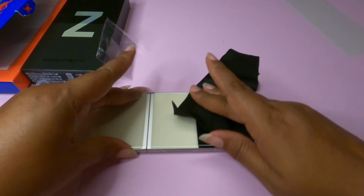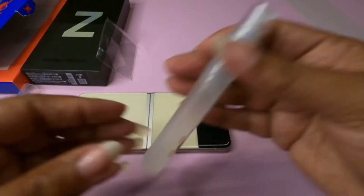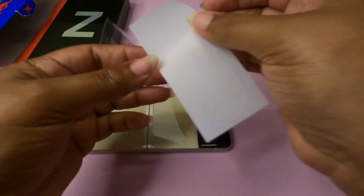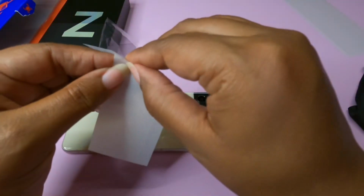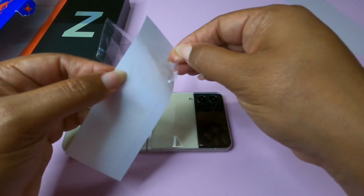Again, we haven't even used the phone yet. Hadn't made a phone call. Don't even have a SIM in it yet. We're doing all this before we even get started with any of that stuff. Let me respray my fingers. And I've used this company before, so I have some spare if I run out, because I've been on a spraying spree.